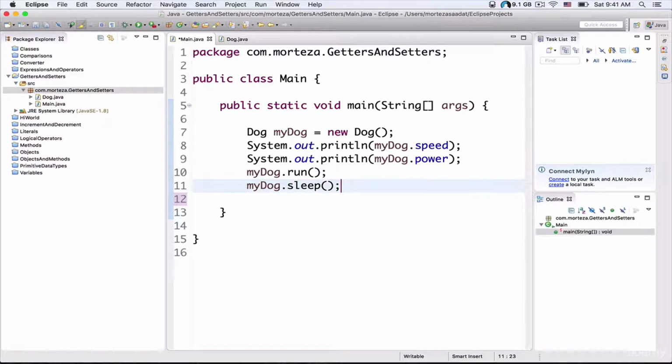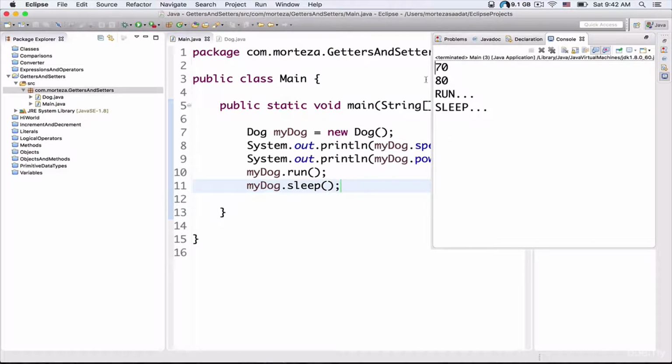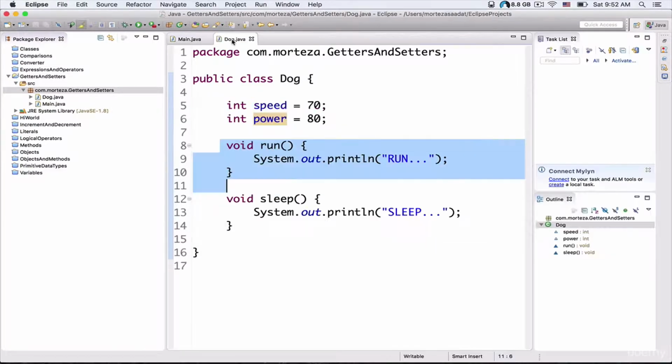So this is how you can actually access the characteristics or instance variables and the behaviors of your objects, okay? So now if I run my project, as you can see, these are the characteristics and behaviors of my dog objects.